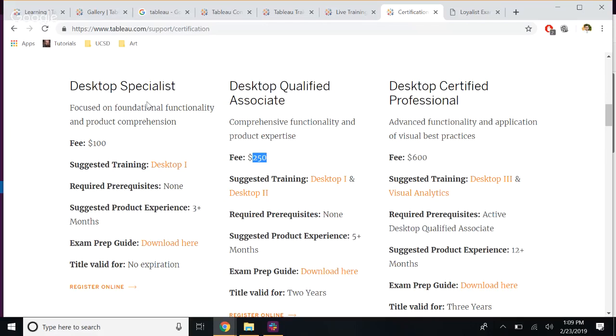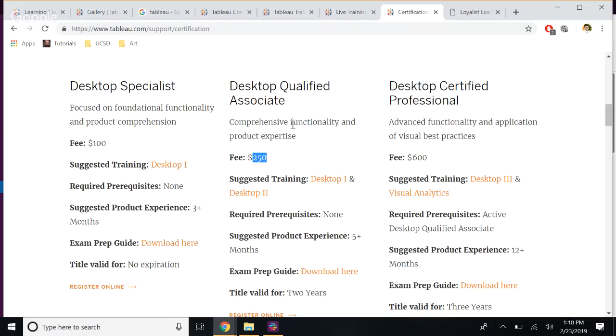Okay, so it's not difficult. I wouldn't say 8 hours is enough. I would say give it 3 weeks, 4 weeks. Like don't waste your $100 unless you just have something. So then Desktop 2, which says 5+ months of experience. But so I would say with your project, when you do the final project, use some piece of Tableau in it. And if you can do it, then you're done. You're ready for Desktop 1. So by the end of this course, I'm hoping at least 5 or 10 people are certified. You might surprise me and all 27 of you are certified in Desktop 1.